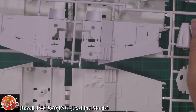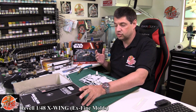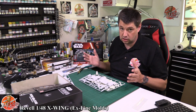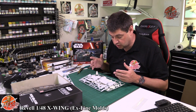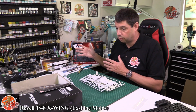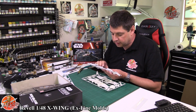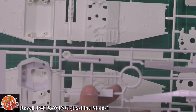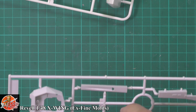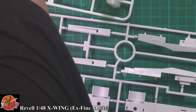Now, the way this all goes together, it's not fair to compare them because they are so far apart, as in, I don't know, what is it, 20 years apart, in engineering and everything else. It's just that we're trying to get a feel for if you think it would be worth going out and buying the Bandai one or sticking with the Revell one. But again, various things. We've got down here the torpedo tubes on the Bandai one, which actually comes out very smooth, very organically put in and everything else like that.